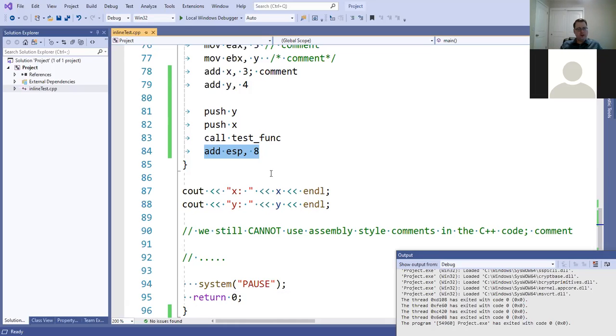And you'll notice in this case, we are directly referring to ESP by name, but we're doing a very specific thing to clean up the stack, right? We're not just arbitrarily moving a random value. We're doing a very, very specific thing here, which is to clean up the stack.